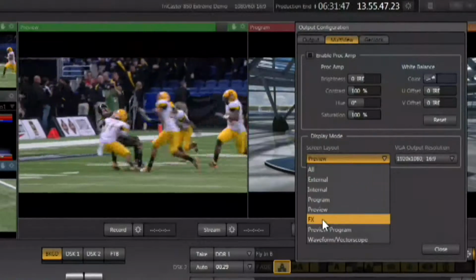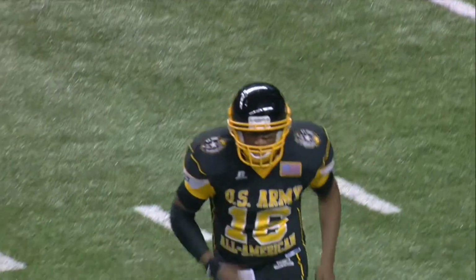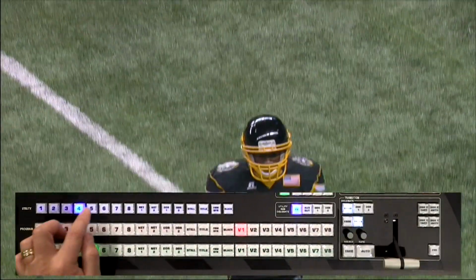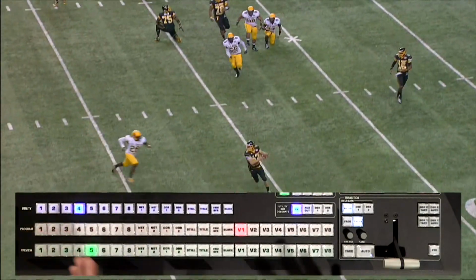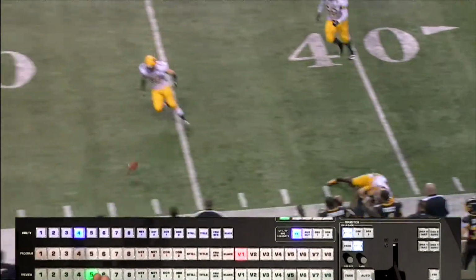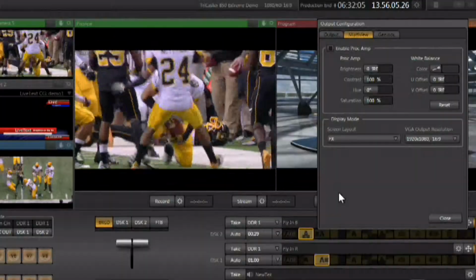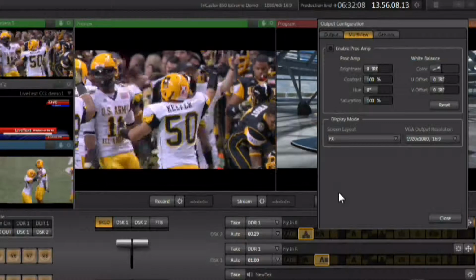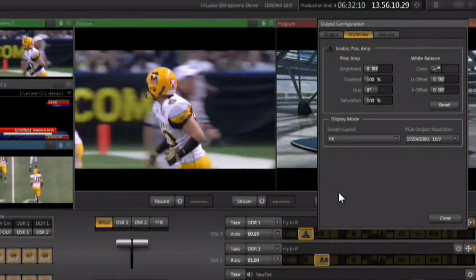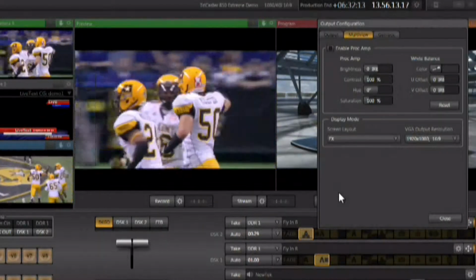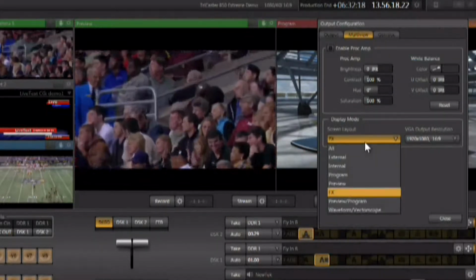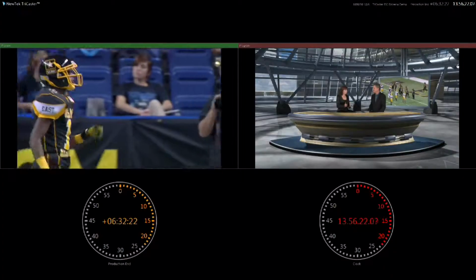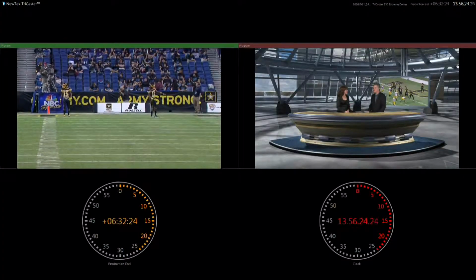You also have the ability to run the effects row out this secondary multi-view DVI output. Now this is interesting in that you can now run a separate switch out the effects row, and this has no bearing on what's coming out of program out. So this technique allows you to run 2 separate video switches from one TriCaster. Perfect for feeding side screens with extra information during a live production and then having a main screen back behind the presenter. You also have the ability to do preview and program side by side.